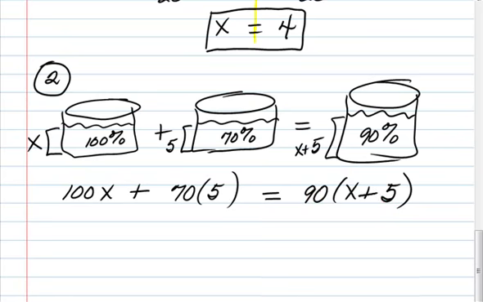All right. Is everybody okay with setting up the equation? Because you're going to get to do problem 3 in just a few minutes. All right. Now, can I simplify on the left? Well, I can do a little bit. This is 100x plus just the number 350 is equal to, what am I going to do on the right-hand side? Distributed. I'm going to use the distributive property.